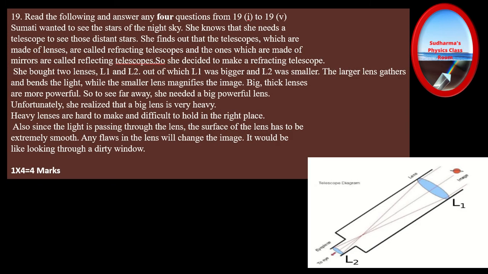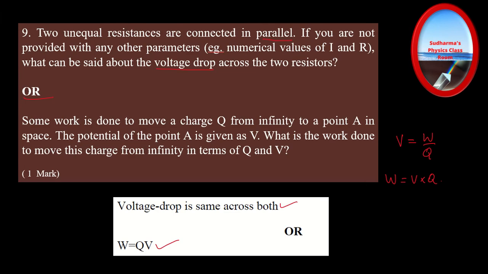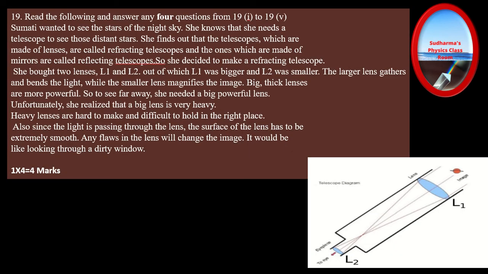After chemistry and biology questions comes question number nine — a new pattern introduced this year. A paragraph is given, and under it five MCQ questions are asked, out of which you choose four. You are familiar with comprehension questions in language, and here the same concept applies but with scientific terms. Do not worry that you have not learned this — it is purely based on concepts we have studied. They clearly explain everything in the paragraph.